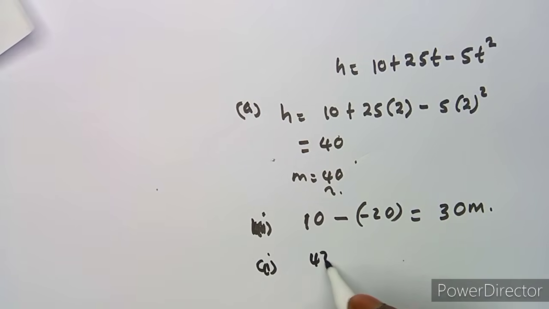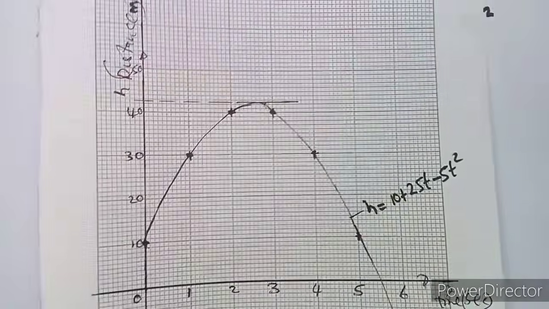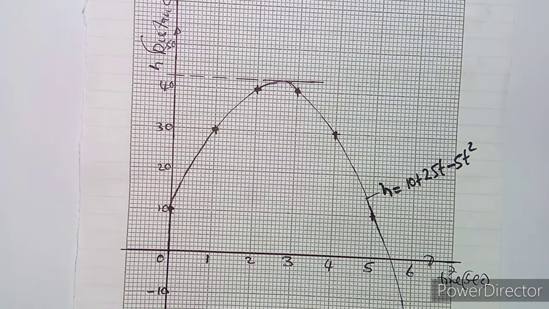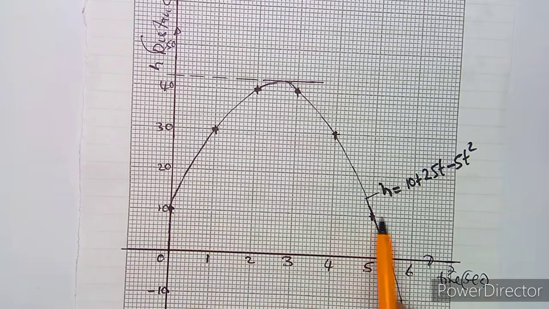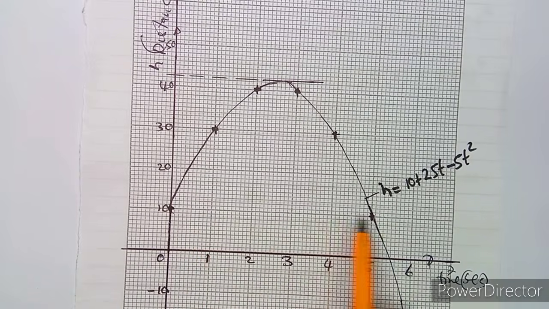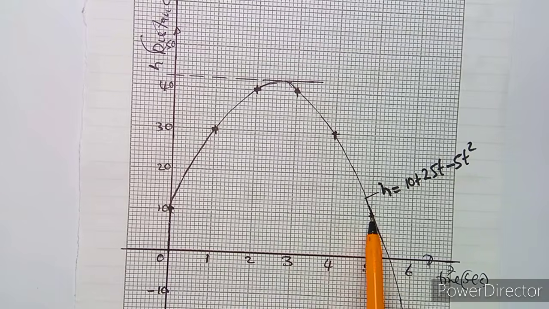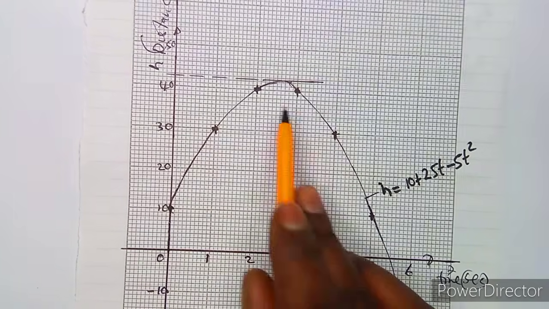So as for me, it's 42,5. I don't know what you get from your graph. Okay, another way is this: the point that we are talking about, the value which is the maximum height, occurs at the point of symmetry. That is where you have a reflection of the line of the graph in between the mirror line. So that is the axis of what? Of symmetry. That is in between these points.